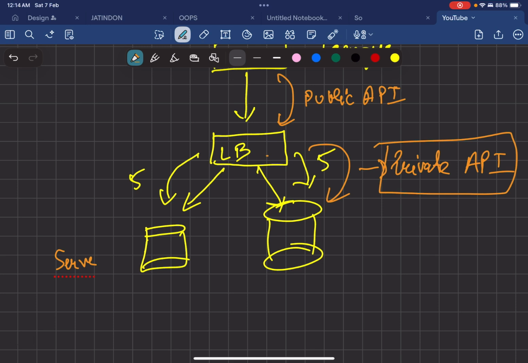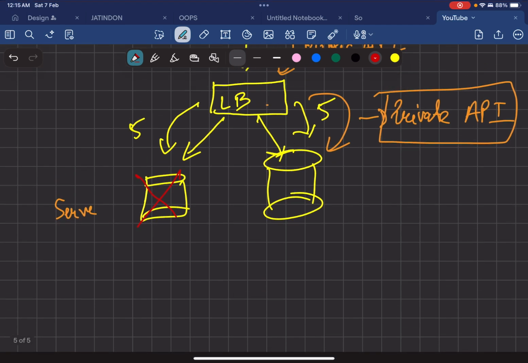If for example this server 1 goes down, all the traffic will be routed to server 2. And this prevents our website from going down or going offline. If we just have one single server and it goes down, then everything is over. And if the traffic grows rapidly and two servers cannot handle it, we can additionally add one more server, and it will automatically distribute the traffic to this third server as well.